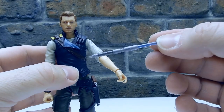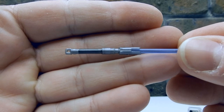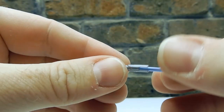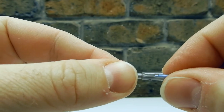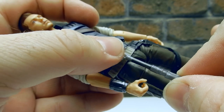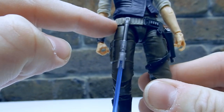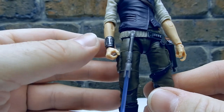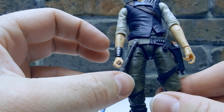Accessory-wise, he does come with his lightsaber — a tidied up version of his Fallen Order lightsaber from his master, Jaro Tapal. The blade is removable, which is always handy. He will peg it on his belt, so that works. I think I would have preferred it to be around the corner a little bit more on his side as opposed to the front. Having it there sort of hinders any leg articulation, but you can sort of pivot around and work around that. Not a big deal.